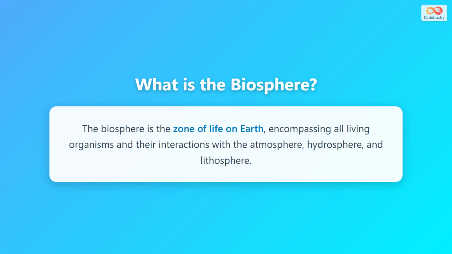The biosphere is the zone of life on Earth. It encompasses all living organisms and their interactions with three major spheres: the atmosphere, which is the layer of gases surrounding our planet; the hydrosphere, which includes all water bodies; and the lithosphere, which is the solid outer crust of Earth. The biosphere is essentially where life meets the non-living components of our planet.